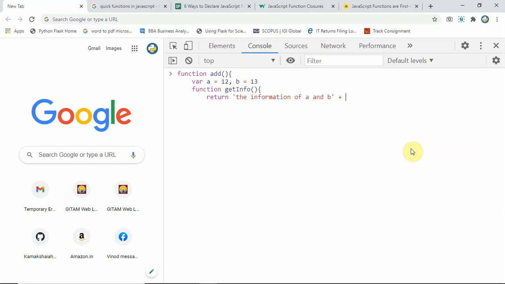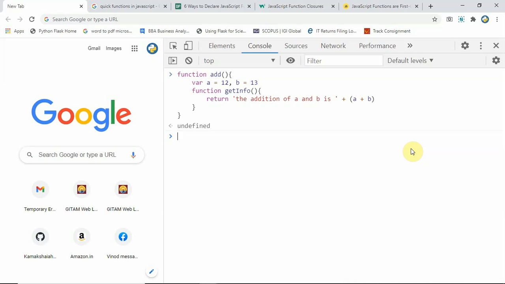And then the addition of A and B is, and then I can just make an expression here, A plus B. So is this A going to be 12 or 1? That is the question under the lens.